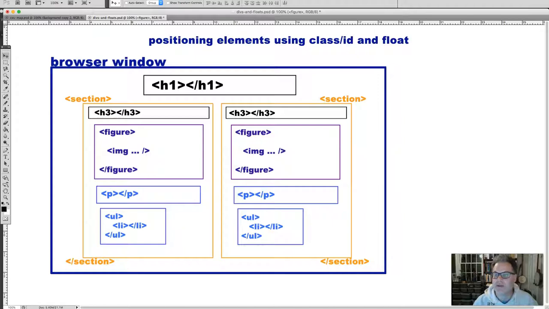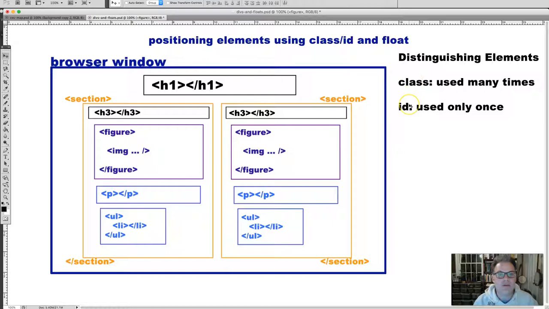And we do this using our class and ID attributes. Class and ID attributes are used to distinguish elements in our code from each other. Distinguishing one section from another section, one figure from another figure, one paragraph from another paragraph. Any HTML element can have the class or ID attribute applied to it. Headers can have class and IDs, figures can have class and ID, image can have class ID, paragraph, UL, LI, anything on the page except for the body and the HTML tags.